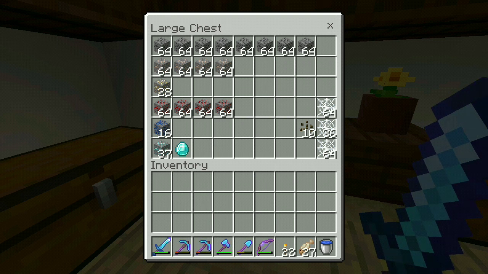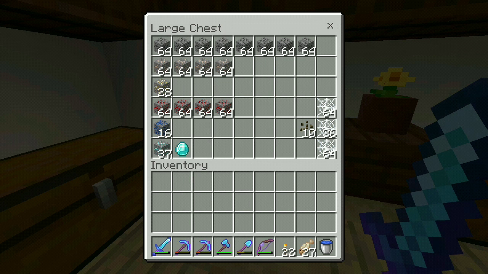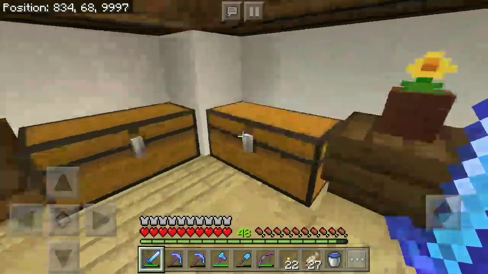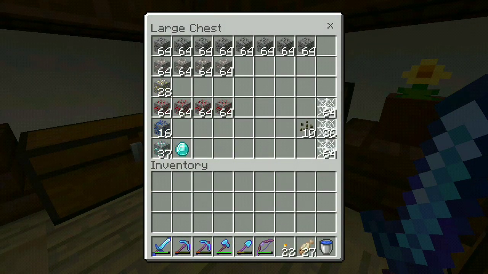We have zombie spawners, skeleton spawner, and 2 of these cave spider spawners. And apparently this is where all of my ores have been. We have 37 diamond ore over here. I literally thought we were completely out of any resources, but apparently this is where they've been hiding from us. Well, this is nice to know. This is definitely a surprise to me.